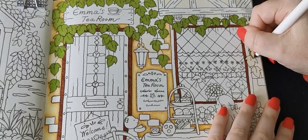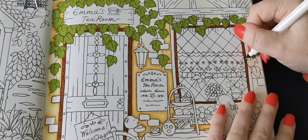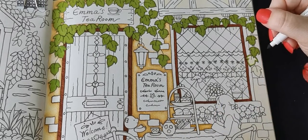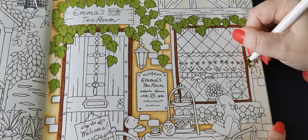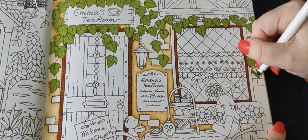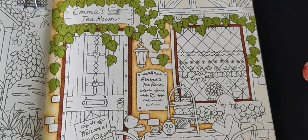I'm just thinking, because of how lovely it is outside, I'm gonna do a pale lemon and powder blue for the tablecloth and the blinds in the window. I think I'm gonna do that. That'll look really pretty. I don't want to do the usual pinks, purples, turquoises that I would normally choose. I want to do something different.